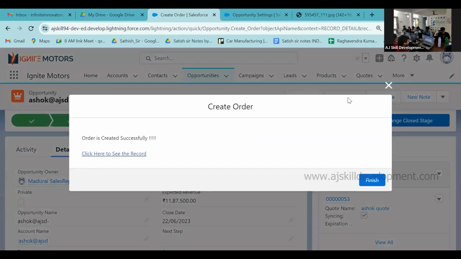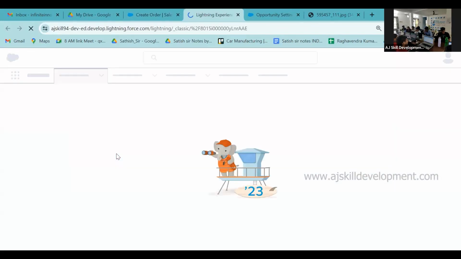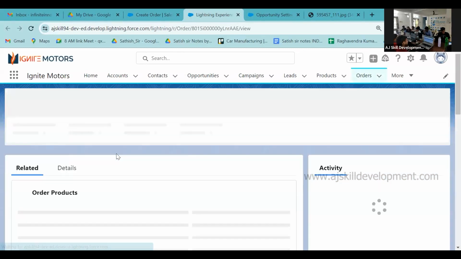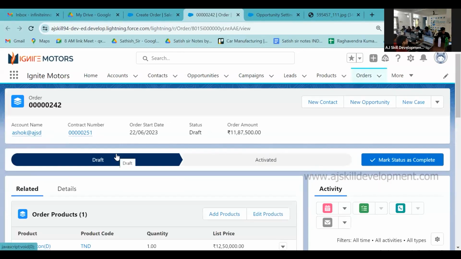Once the opportunity is closed won, when we click on this button, it will automatically create the order and update the opportunity record's related quote ID, order ID and contract ID. Then it will get back to the order ID which we created. Everything we have done in that automation and kept as the quick action button.